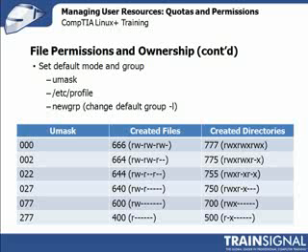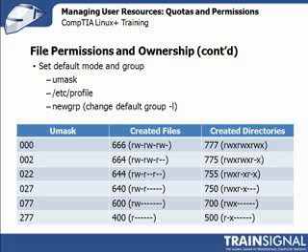The first umask value, 000, has a file value of 666, which represents read and write for owner, group, and world. For directories, the value is 777, which represents read, write, and execute for everyone. Umask 002 has a file value of 664, and that represents read and write for owner and group, and read for world. For directories, the value is 775, and that represents read, write, and execute for owner and group, and read and execute for world.